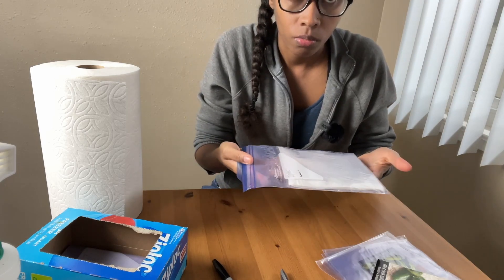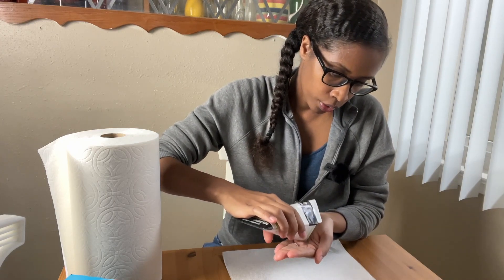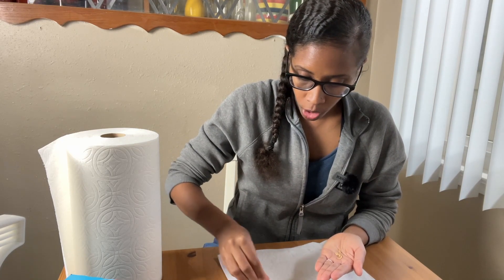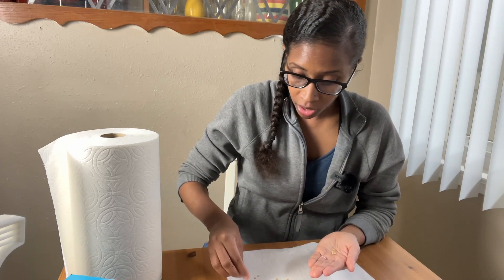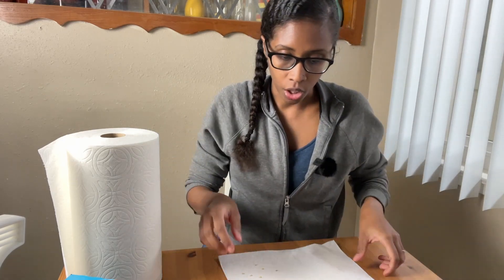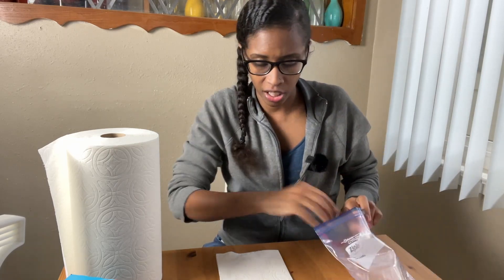I'm going to do that same thing for all of these varieties. Some seeds may develop a little bit of black-looking mold. If you notice that, or a seed just looks bad in any kind of way, you want to take it out of here as soon as possible. When I'm ready to plant these seeds, I like to take them out with a pair of tweezers. I disinfect the tweezers between each packet of seeds so that I'm not contaminating anything. If something is molding, you want to get it out of the rest of the seeds as quickly as possible. I've even sometimes changed out the paper towel if I just wanted the seeds to continue fresh on a new one.